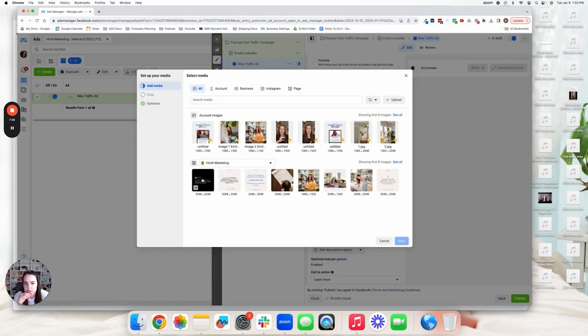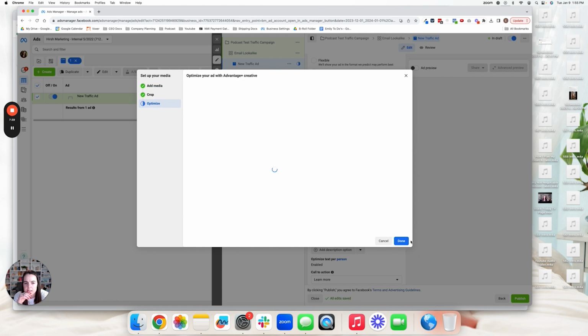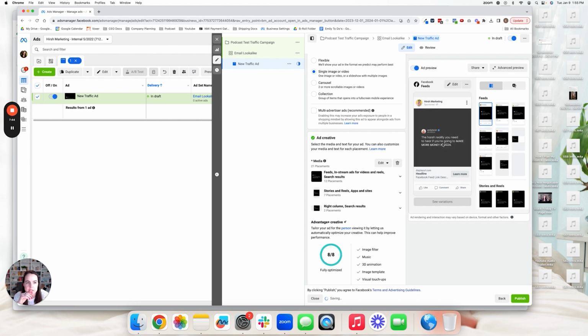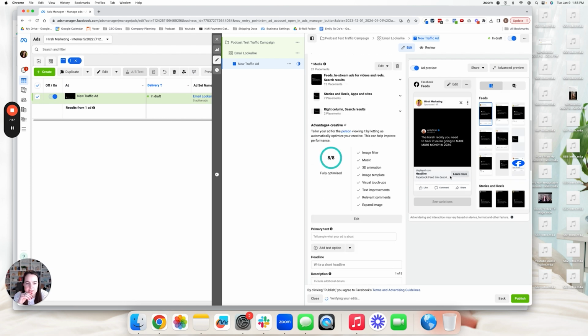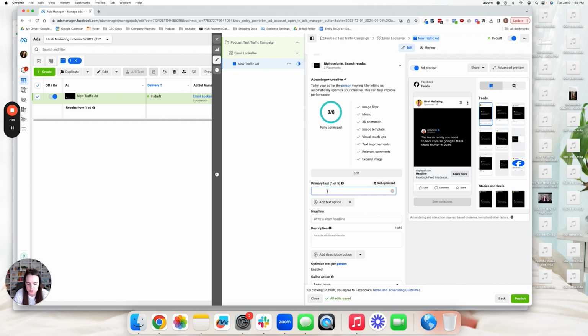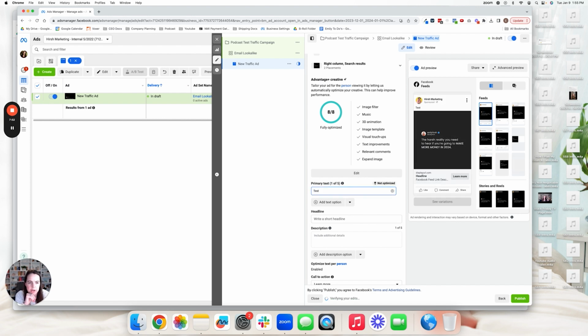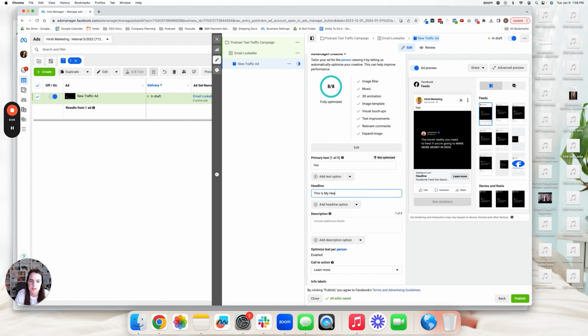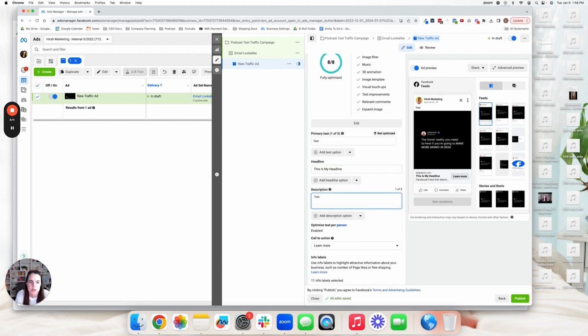If I were to just select this, for example, it's going to start to show me over here what it's going to look like. That's all the different placements. And so you'll see that as I adjust this, this is what it looks like. So if we type in this, you'll see kind of where this shows up, which is the body. You can also have 5 different options, and Facebook will alternate those out. Your headline, like this is my headline, and as I put it in, it's going to show up where it's going to show up. And then your description is below, and then they call it primary text.